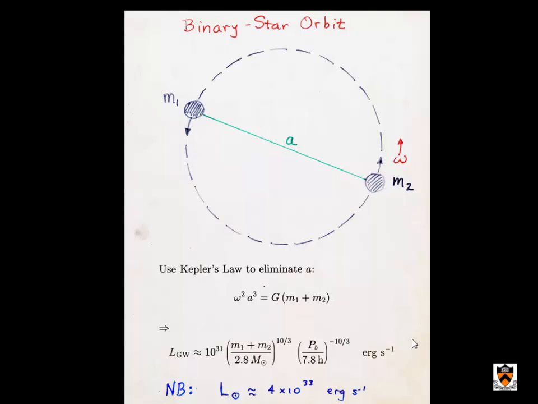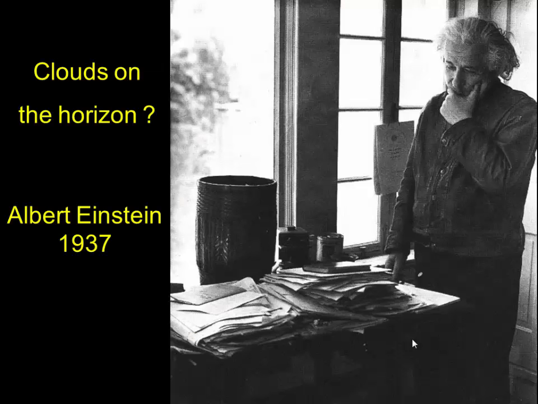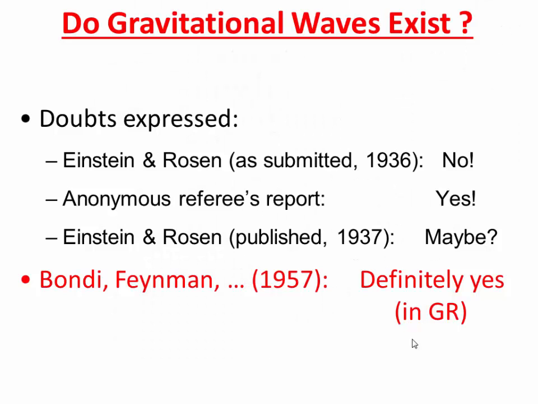But astronomically, things are much better. If you think of a couple of stellar mass objects orbiting each other and use Kepler's law to eliminate some parameters, the gravitational wave luminosity of an orbiting pulsar system with parameters comparable to the binary pulsar we discovered turns out to be more like 10 to the plus 31 ergs per second. The luminosity of the sun is only about 10 to the plus 32. So this is getting comparable to the luminosity of the sun — but in gravitational waves, not electromagnetic radiation.